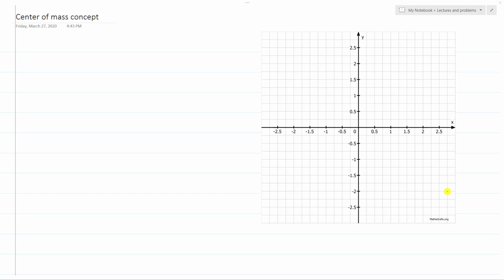So let's discuss center of mass, just at the concept level. Center of mass, first of all, is a center. A center is a position, so a set of coordinates. In the two-dimensional plane, we're talking about two coordinate values, an x value and a y value. So they must be in length units, right? Something like meters. Although it has mass in it, center of mass has no unit in kilograms. It's purely a set of positions.